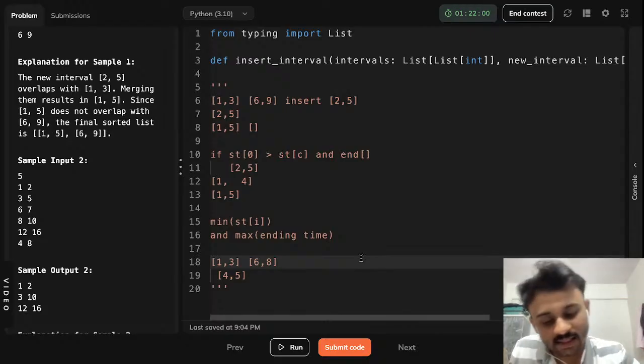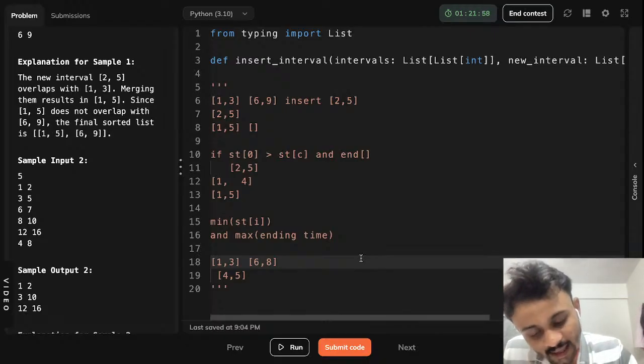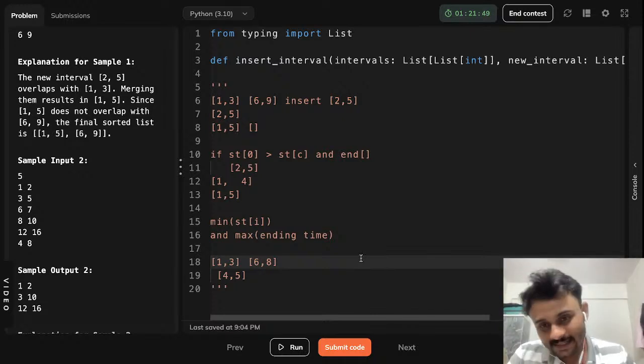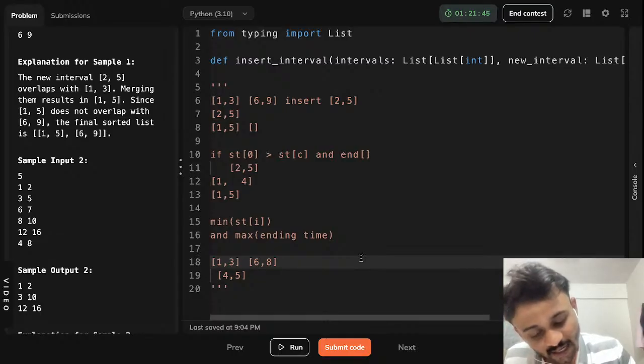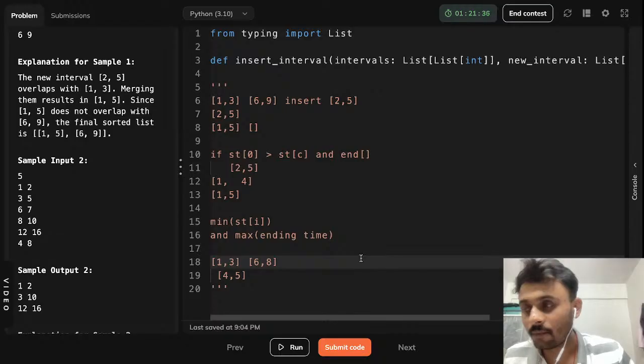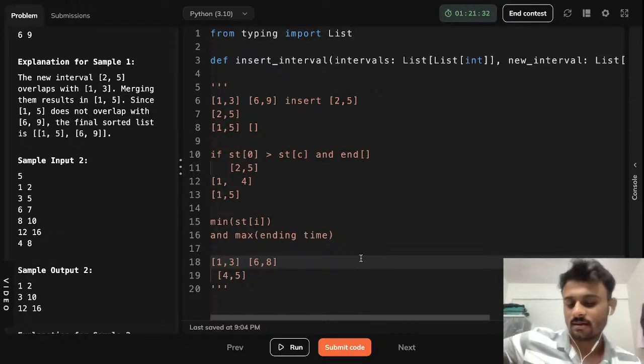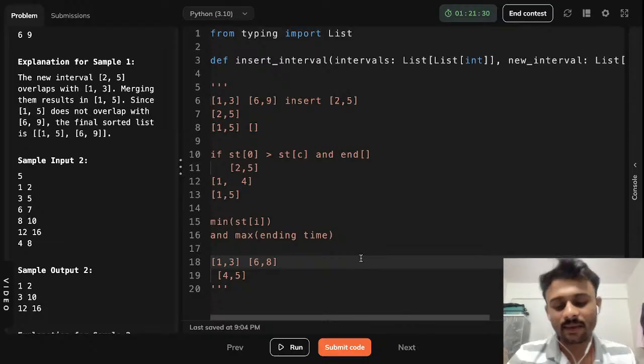So what we'll do is we will set array of i minus 1 of 1 equals to the maximum of that element. It means array of i minus 1 of 1 comma ending point, of course, of current. Got it? So we merge with the previous element.